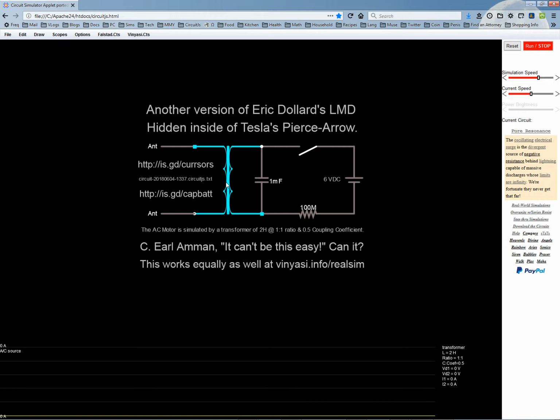See, there are two stories to Tesla's Pierce Arrow, and the minor one gets short shrift. And what I'm doing is I'm combining the two, thinking to myself, you know what? I bet he had batteries in there, but they were not batteries. They were capacitors supplying a constant voltage source that could not be drained of its voltage. And then he had to have a current source, and that was probably what was inside his project box, supplying what would be drained. Because I can synthesize current. I just can't synthesize electricity.